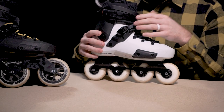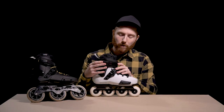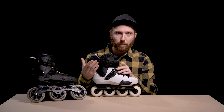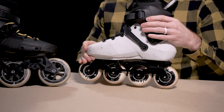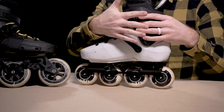The buckle is pretty much just your basic stuff. It's got a button here for release, which is kind of nice. So it's not just tension. It does actually have something that you push on and it clicks into place. And then on the opposite side, it's really nice because it actually goes inside the cuff. So you don't have this extra little tail hanging out.